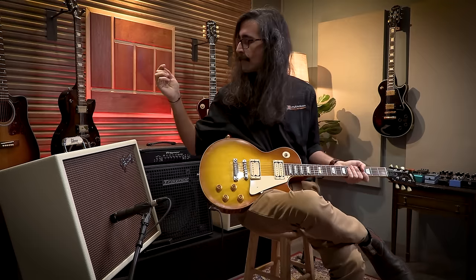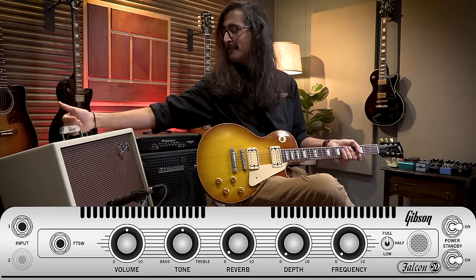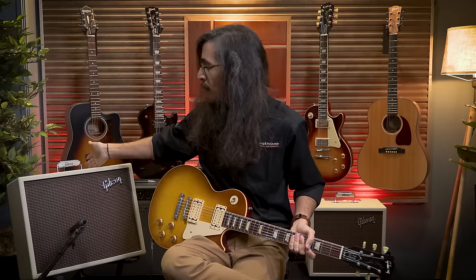So I'm going to take this thing off standby. It's on full power right now. I'm going to point the volume and the tone at noon, same as the last amp, and give it a little bit of reverb. Tremolo is off. Now, with the volume halfway up on a 20-watt amp, I want to be real careful so I don't shoot out my ears. So I'm going to gradually roll on my bridge pickup until I am sure that I can handle the volume here.